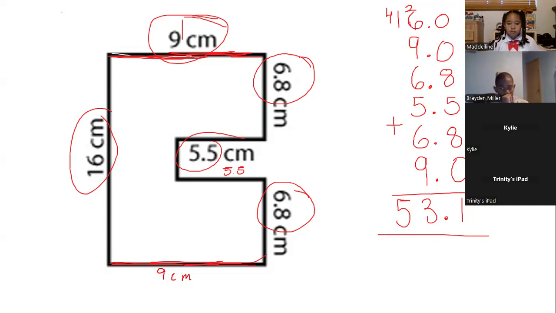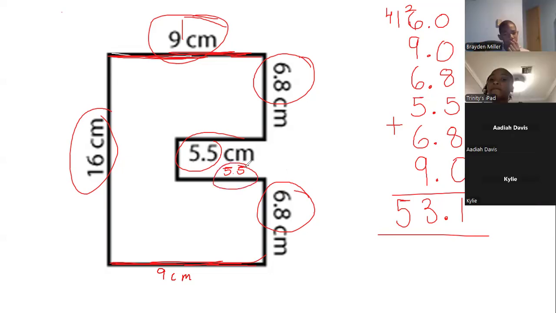So 53.1 plus 5.5, that's going to be 5 plus 1 is what? 6. 5 plus 3 is 8. It's going to be 58.6. So the actual answer is actually 58.6. That's why I got the wrong answer. Because I did add the 5 point, oh, you add this 5 centimeters 2 times. Yes. Oh, okay, sir. Okay, good. So you are supposed to add this one.